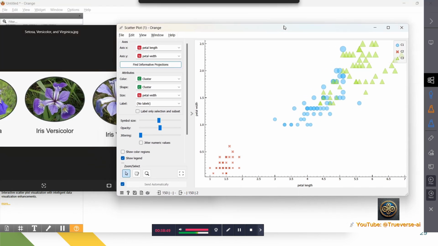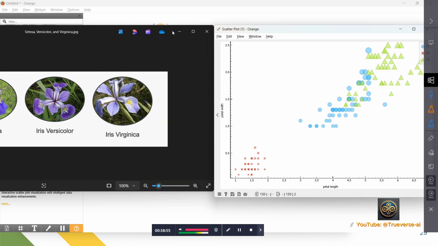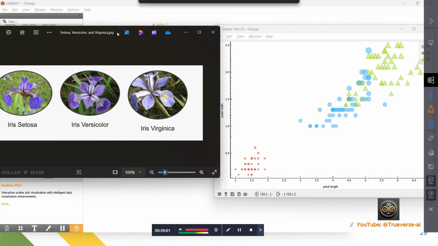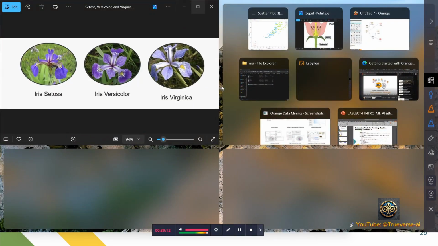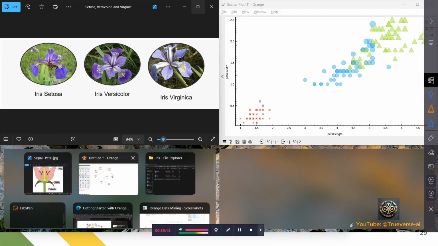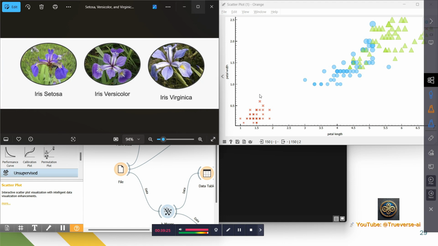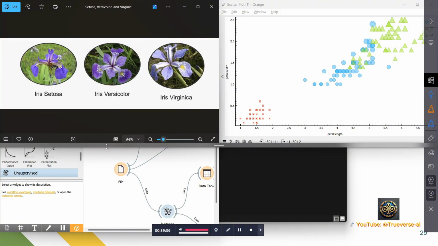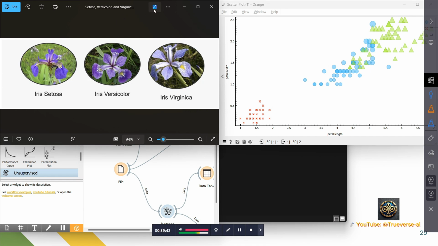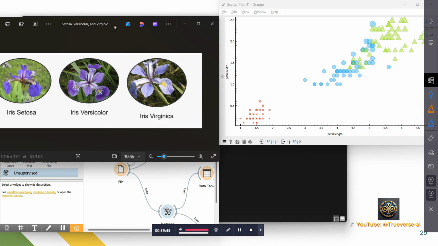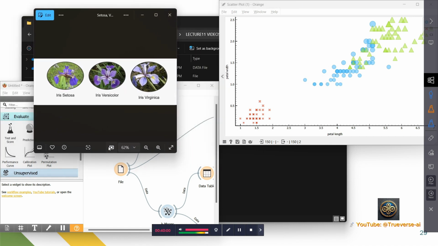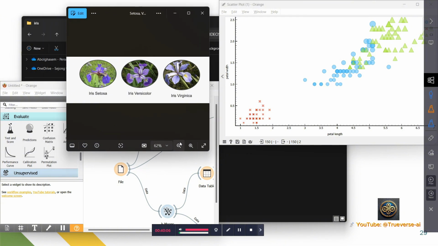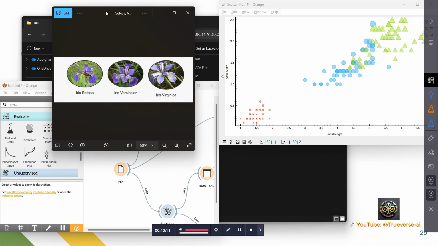Let me bring it, you can make it smaller and put it side by side together, or you can use the window option. Just without pressing, keep the cursor, put this one, and then choose this one. And this is the orange. So here you can make a small size of window, but this is the minimum size we can do, not smaller than this.